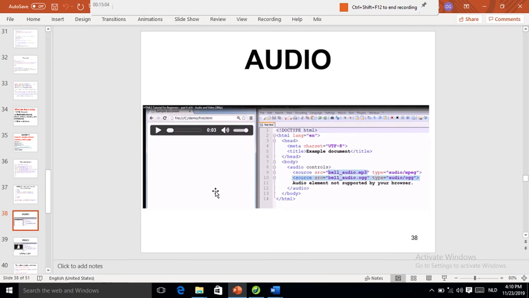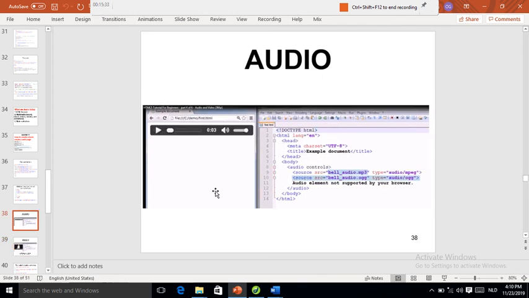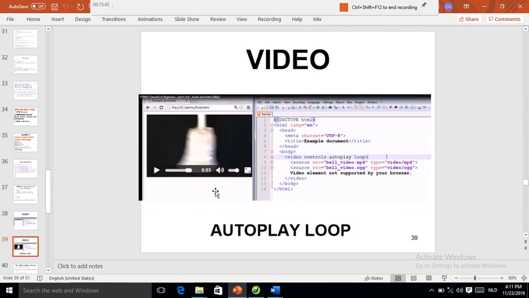Audio, how to insert audio, it's very clear, we'll discuss now, and the code appears here, and it's in blue. This is the source tag and attribute src equals the name of the file which will be added, and its extension, mp3 or wave, and the type audio/mpeg. Okay, same as video, but here we should not forget that the source src tags are inserted in the audio tag and closed with /audio. The same for video.